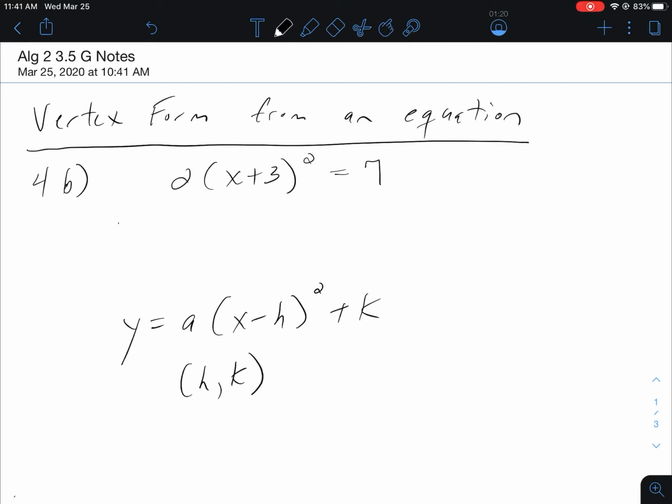So really all we have to do to get this into the correct form is just to move our 7 over. Okay, so if we just subtract the 7 from both sides, and I guess I can flip this around for you just to make it match up a little bit better for you. Okay, we subtract 7, and right there you go. Okay, and then we can either put it into f of x or put it into y, since we do know that's a function. So that's really all you're doing, just quick one step just to kind of remind you that you can rearrange the formula a little bit to get it into the correct format that you're looking for. So this would be getting it into our vertex form.